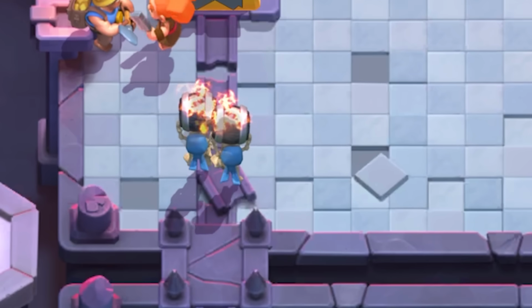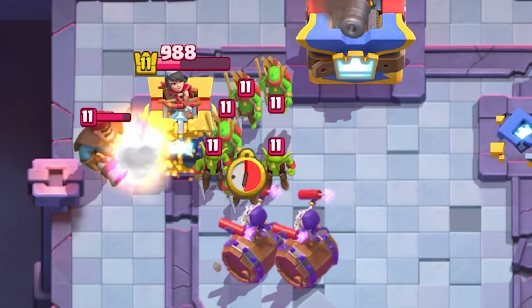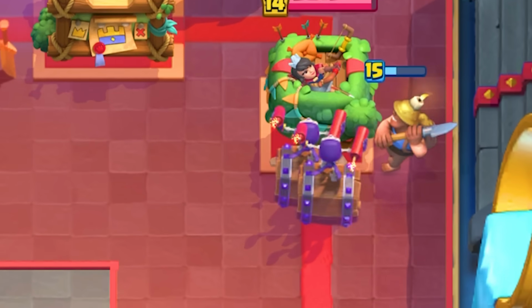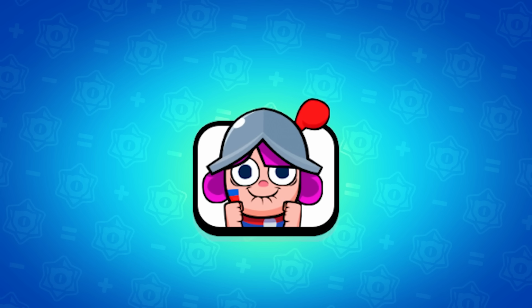Pros love this combo because of its insane outplay potential. Having the evolved Wall Breakers makes this combo even more deadly. Regardless of how your opponent tries to defend, those Wall Breakers will always find some way to connect to the tower. And that's just really frustrating.